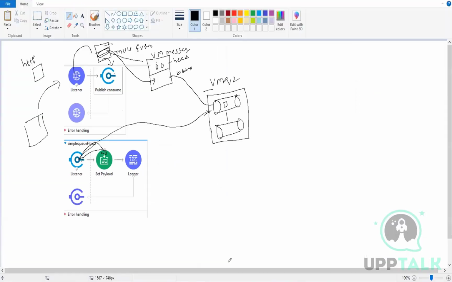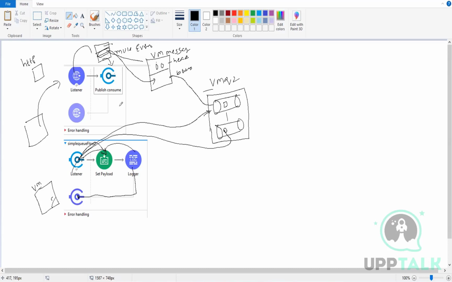Next, the logger will not do anything, but anyway, after that processing, the same Mule event is given back to your VM listener. What the VM listener will do is convert the response Mule event to a VM message again, and that VM message is put in the reply channel.